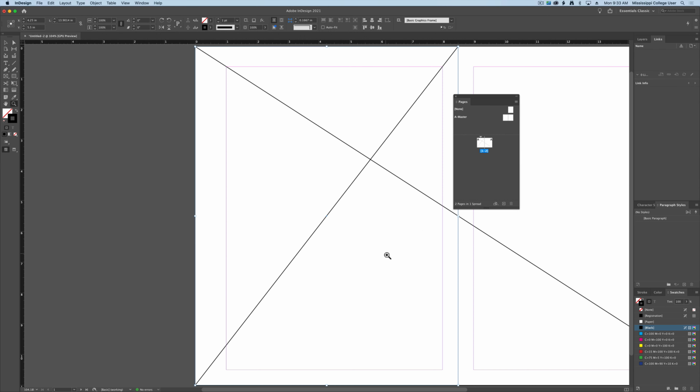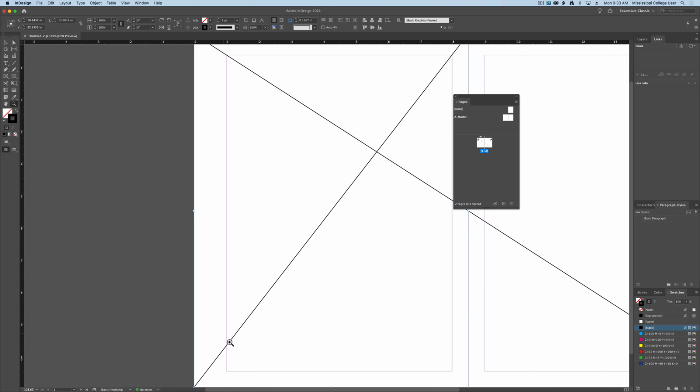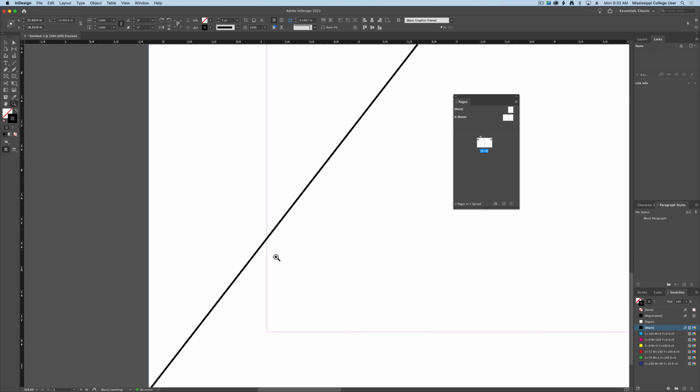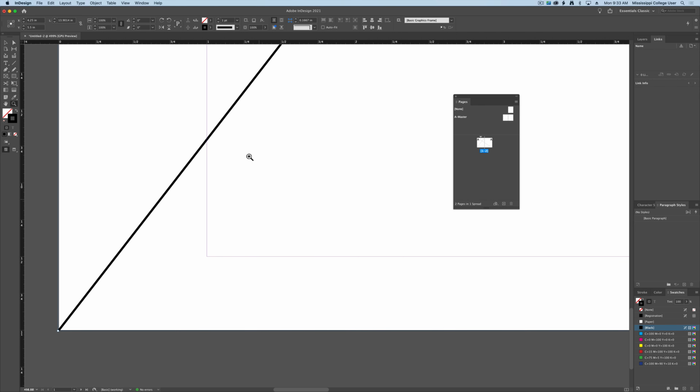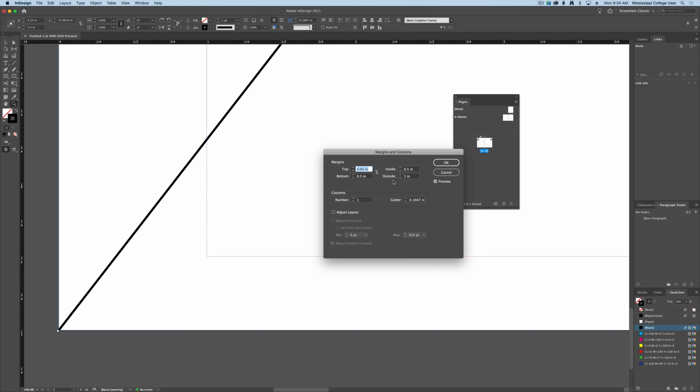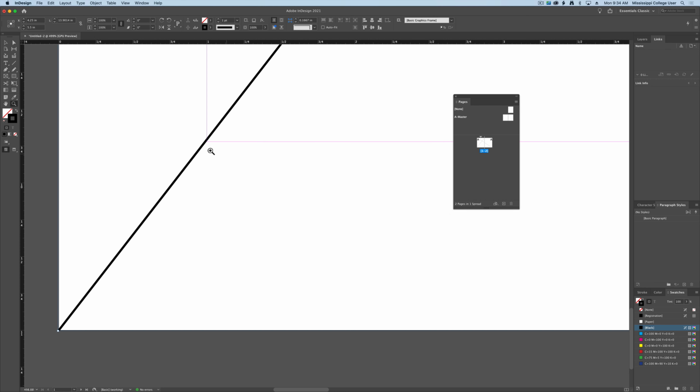Finally, we can zoom back out. Let's go down to this bottom margin so we can see it and have the bottom edge come up until it touches right there. Again, Layout, Margins and Columns, and then adjust the bottom margin until it's just about hitting, maybe somewhere between 2.5 and 3. So we'll do, let's do 0.28. And say OK to that.